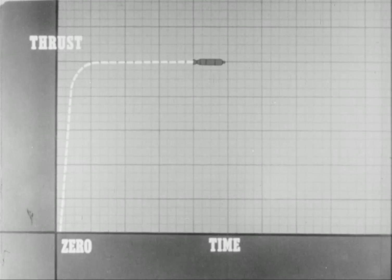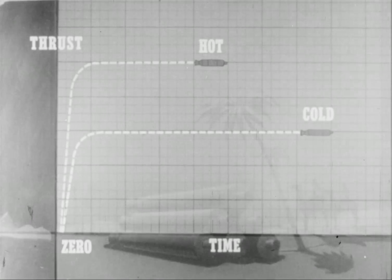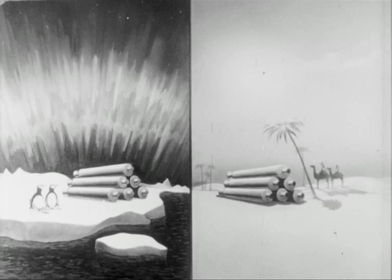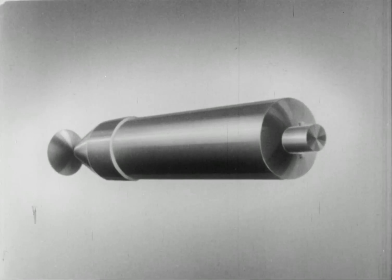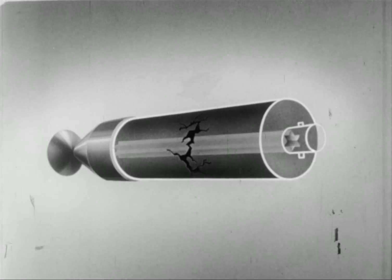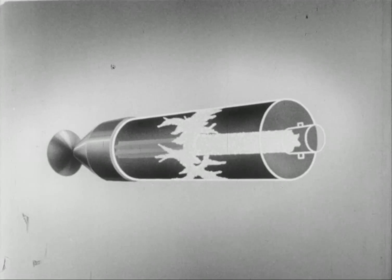The solid cylindrical grain is ignited at the nozzle end and is usually coated so as to restrict burning on all surfaces except the nozzle end, and thus has earned the name cigarette burning. Propellants which are heated before igniting will burn rapidly, giving greater thrust, but shortening the total burning time. Cold propellants, on the other hand, will burn more slowly, giving less thrust, but will burn appreciably longer. Neither of these conditions are liable to create any hazard as long as temperatures are within design limits. However, there is one exception: propellant grains become brittle in extreme cold and can be fractured if handled carelessly. The danger is that since the propellants are inside the combustion chamber, such a fracture would not be discovered. If this were to happen, when combustion reached the fracture, too large a burning area would be presented, suddenly increasing pressures beyond design limits, and the rocket would blow out.